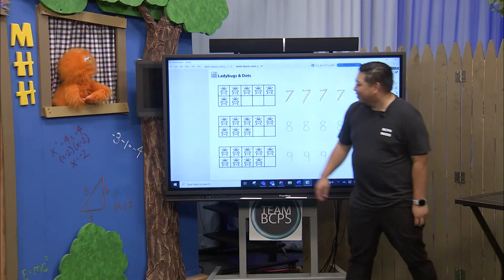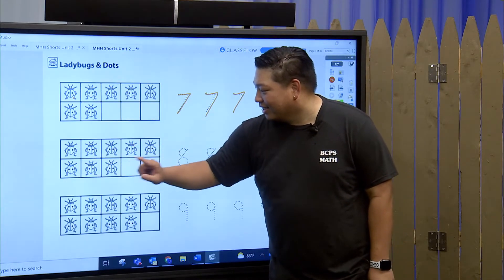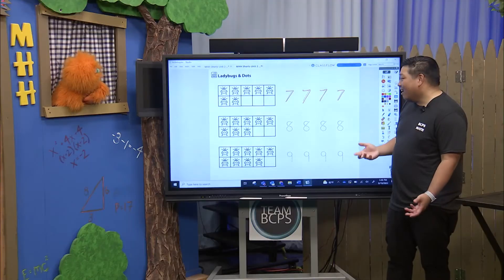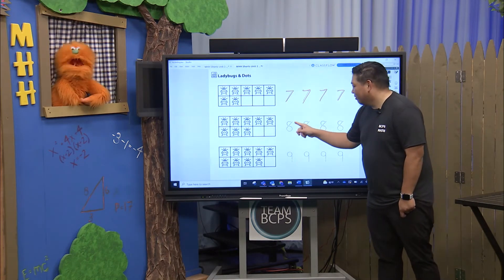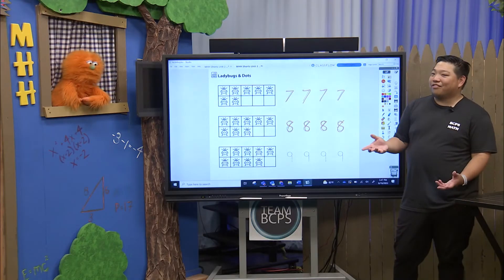Let's jump right into it! Here we go! One, two, three, four, five, six, seven, eight! Awesome! Oh, this is a hard one — eights? I have a lot of fun writing eight, but it is hard because it's got a lot of loopies. Loopy loopy. I'm just trying my best to trace the loops. Stay as close to those dots as you can, because that can get a little tricky. Going slow, especially on eight, is important. That was messy because I went fast — that's what happens when you go fast!